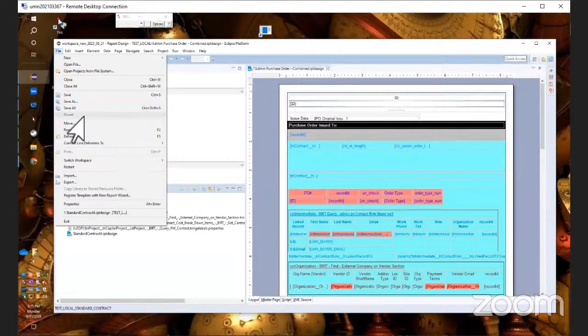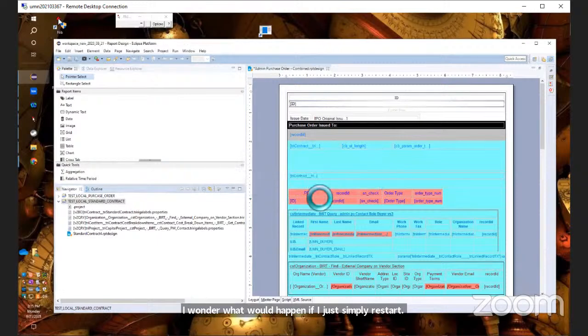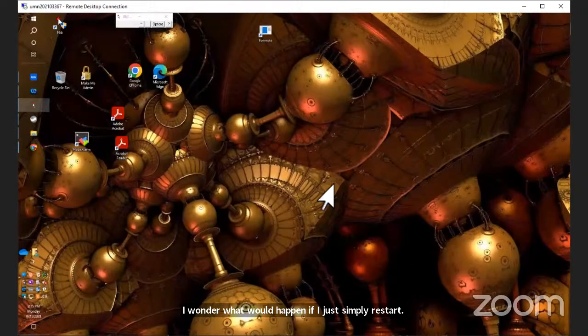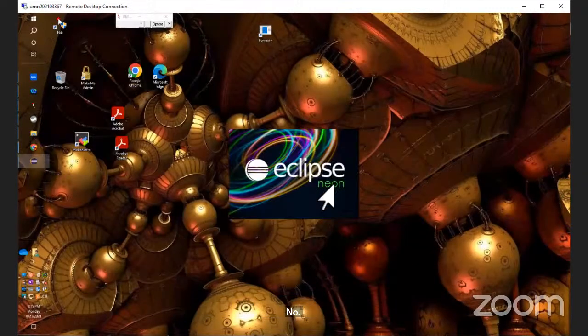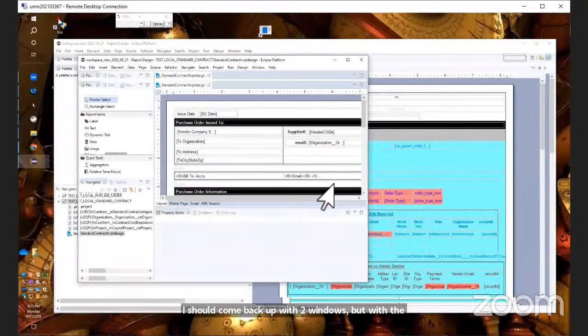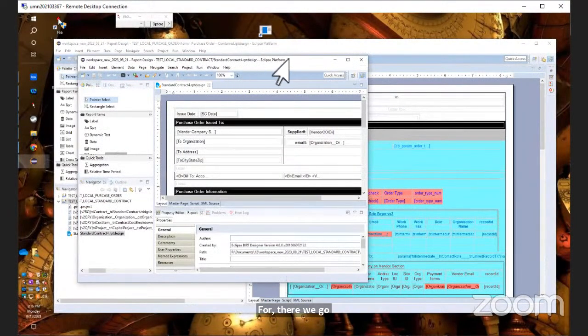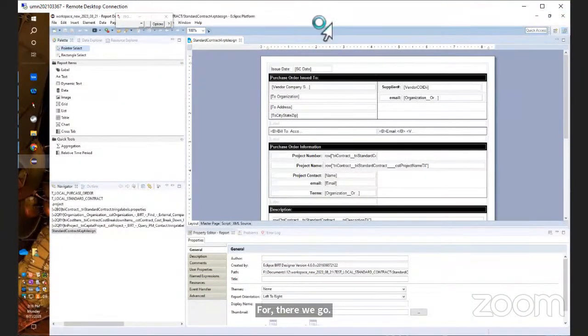I wonder what would happen if I just simply restart. No. It should remember your settings inside Eclipse. So I think I should come back up with two windows, but with the directories refreshed correctly for each of the form reports. There we go.